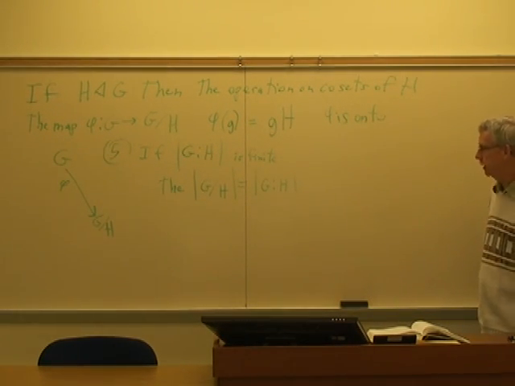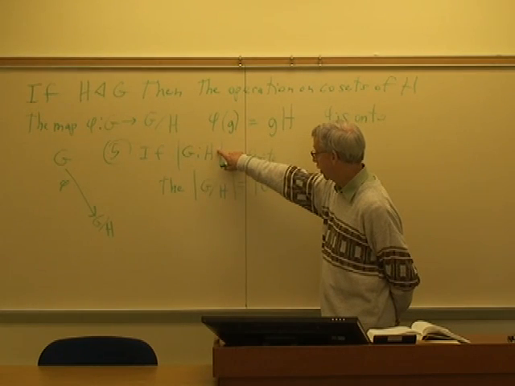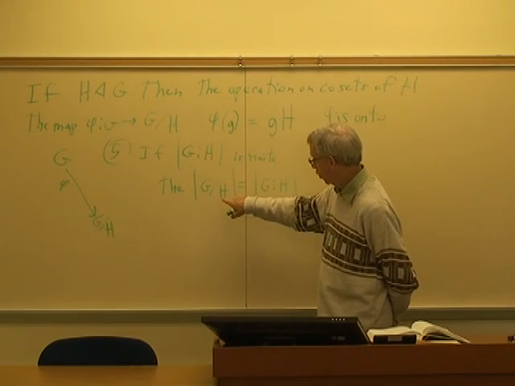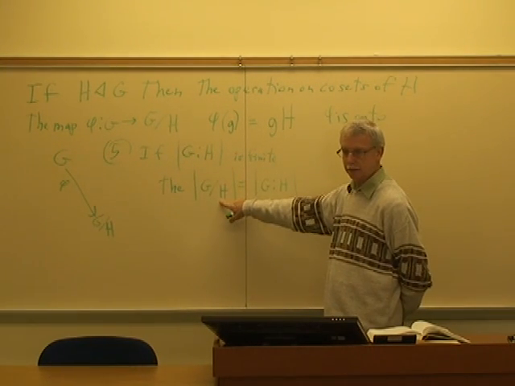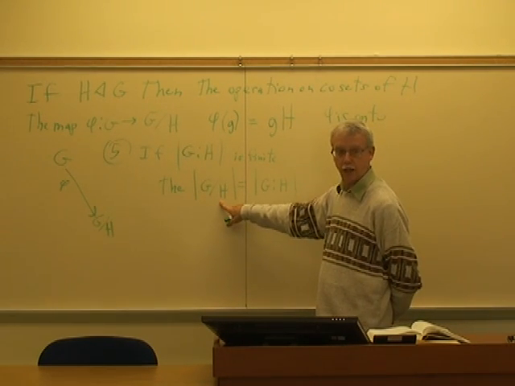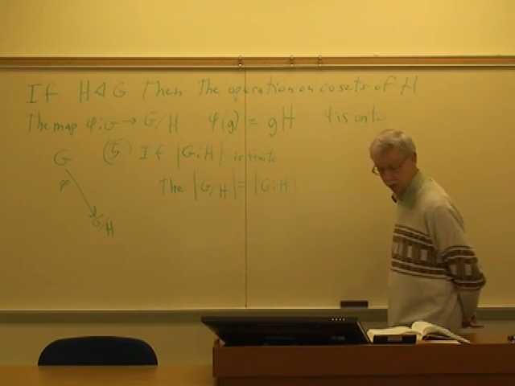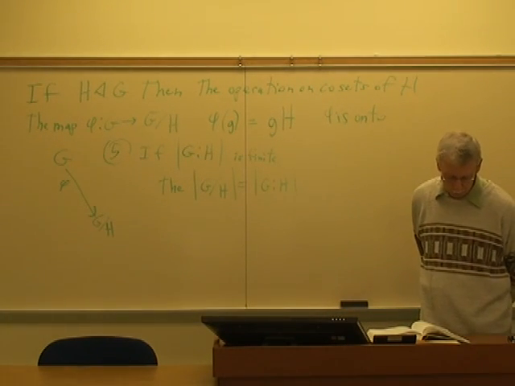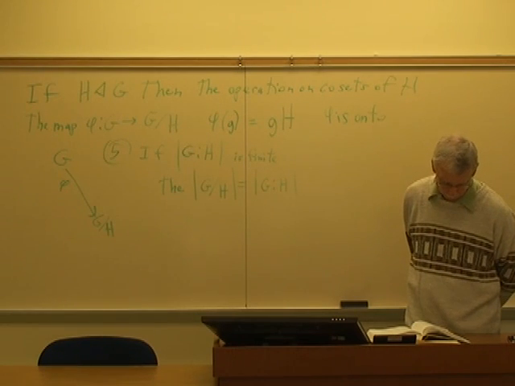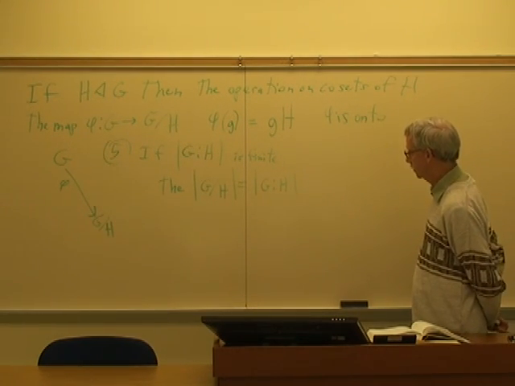How do we know? Well, that's almost definitional, isn't it? This is how many cosets there are, and what is G mod H? It's the collection of cosets, right? That's all it is. It's a symbol for the collection of cosets. So that's basically by definition of the index. It just means the number of cosets.